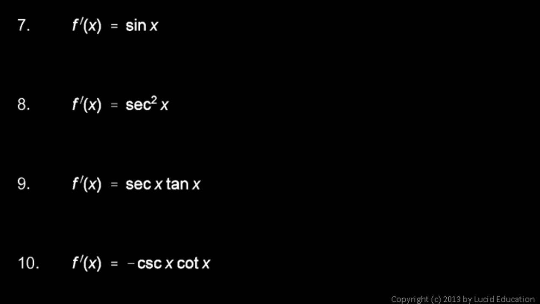Continuing the practice problems on anti-differentiation: f prime is the sine of x and we need to find f of x, the function that has sine x as its derivative. Well, that would be the negative cosine function. The derivative of negative cosine x is sine x, so f of x is negative cosine x plus c.